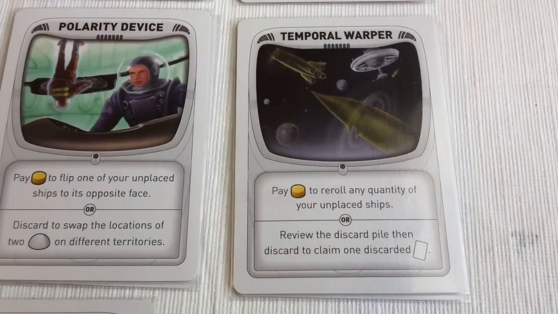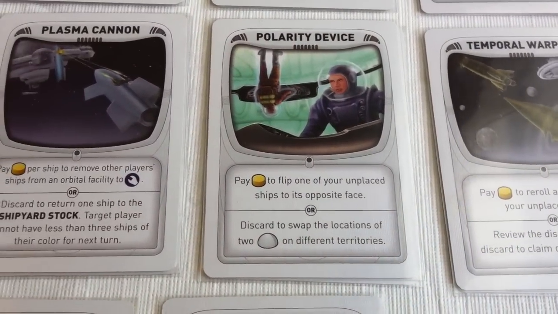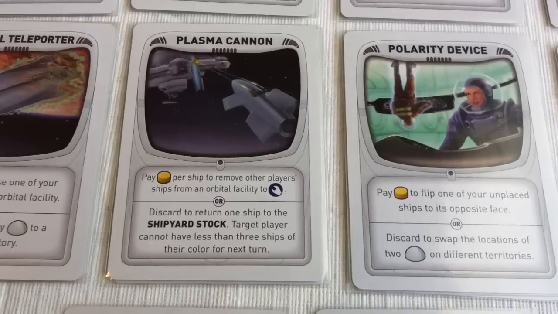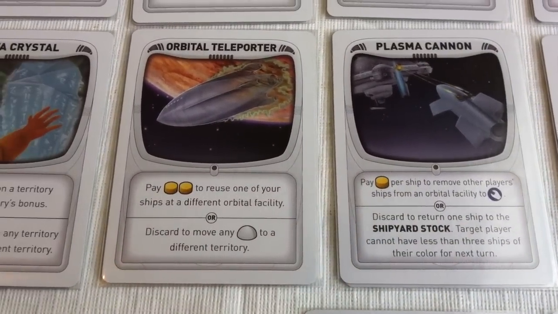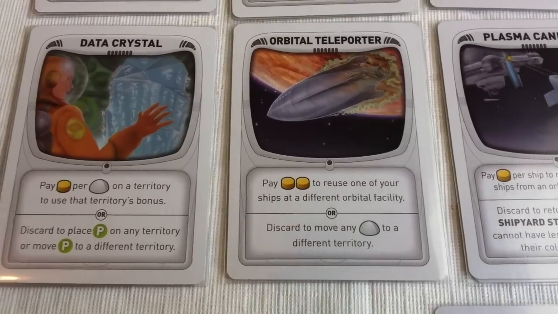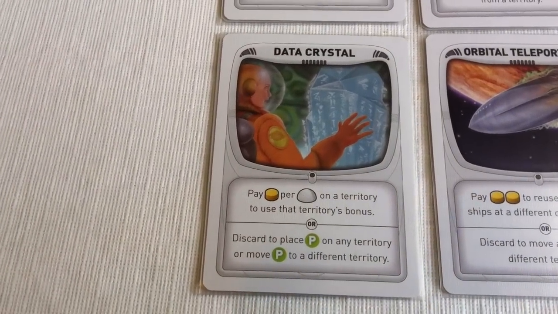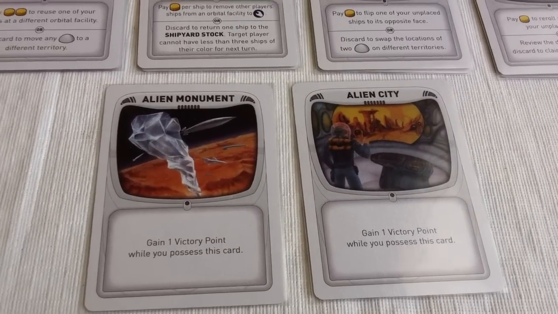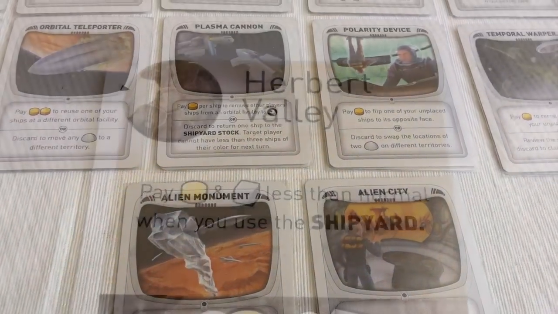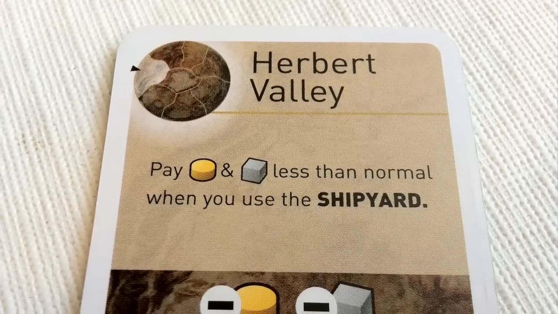But one of my favorite aspects of the game is the modifiers. And that's referring to the alien tech cards, the territory bonuses, and the field generators. Now, these add a touch of strategy to an otherwise purely tactical game and can really be used to manipulate almost every facet of gameplay. Dice rolls can be added to, they can be subtracted from, and they can even be re-rolled entirely if you can find a way to do it.